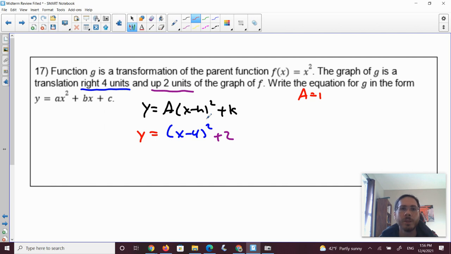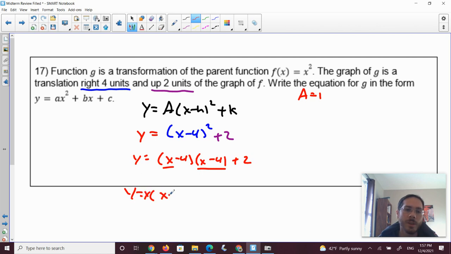So we have to multiply this out. Again, if we want, since we've learned the trick, we can actually just use the square of a sum. But if you wanted to practice it like we did in Unit 2, we switch those to both x minus 4s, and we do a bunch of distributing. So, x times x minus 4, minus 4 times x minus 4, and we set the plus 2 on the end.